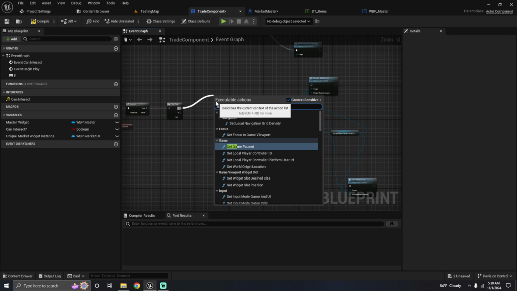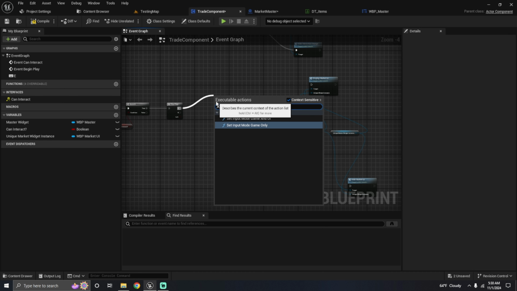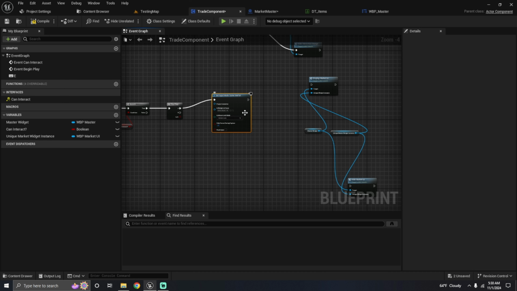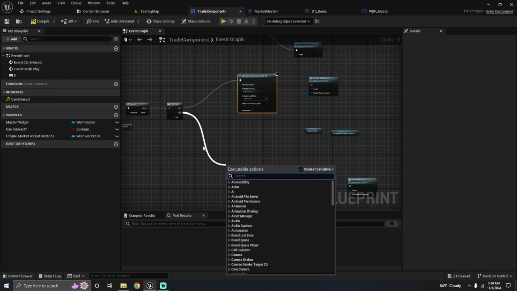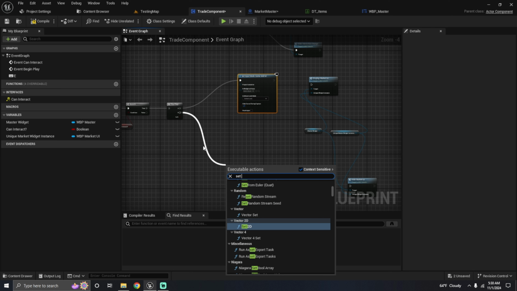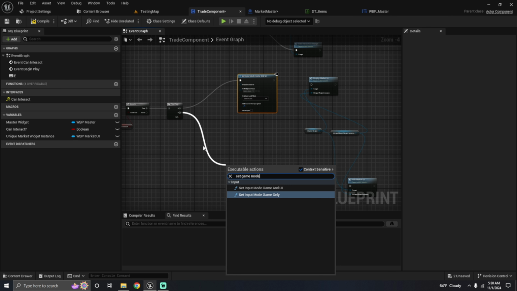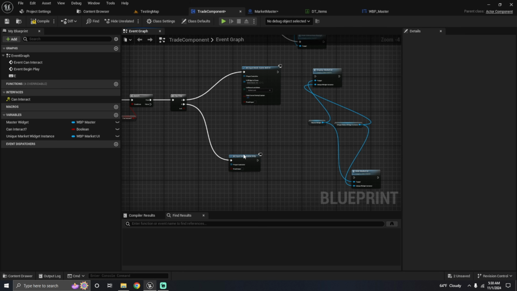So if you set game mode, you got a couple different options that Unreal Engine gives you, and that's a game and UI or a game only. So whenever we first fire this to start it, we're going to go ahead and set input mode for game and UI, and then we're going to do the opposite over here. So set game mode, game only. Alrighty.